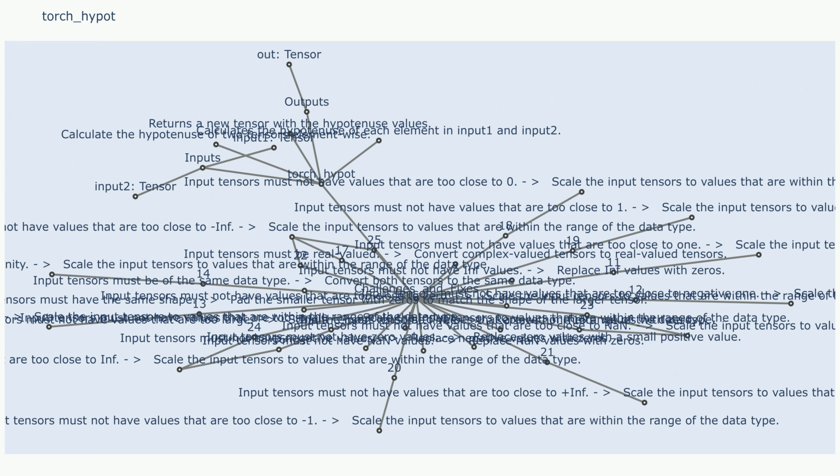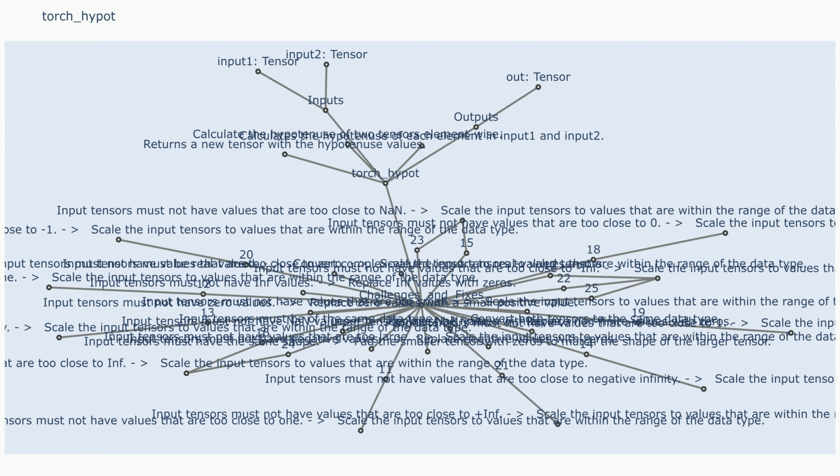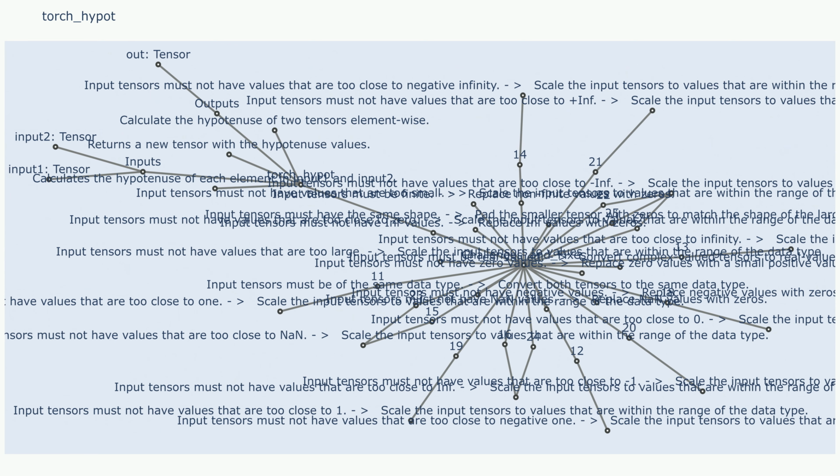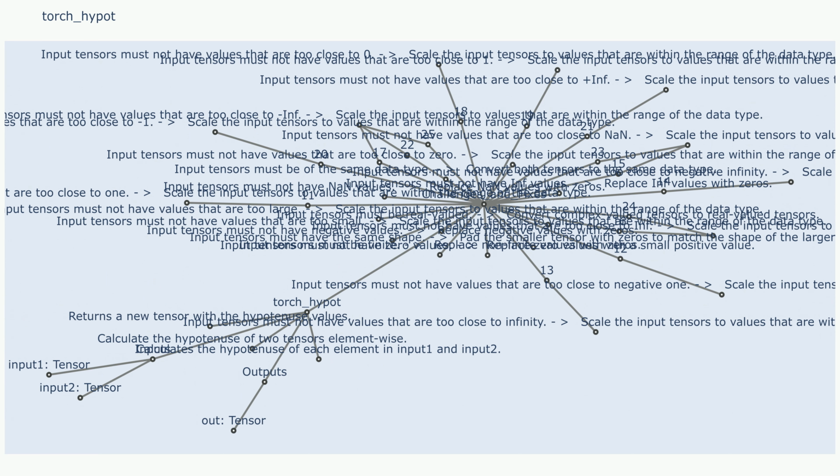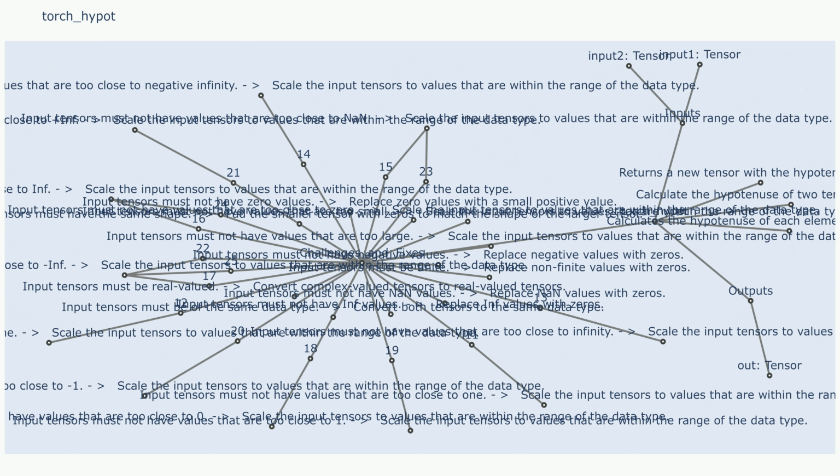Outputs. Output 1: a tensor containing the hypotenuse length calculated using the formula sqrt(a² + b²) for each element pair in the input tensors a and b. The output tensor has the same shape as the broadcasted input tensors. Steps. Step 1: the function squares each element in the input tensors a and b. Step 2: it adds the squared elements of a and b. Step 3: finally, it calculates the square root of the resulting sum to obtain the hypotenuse length.